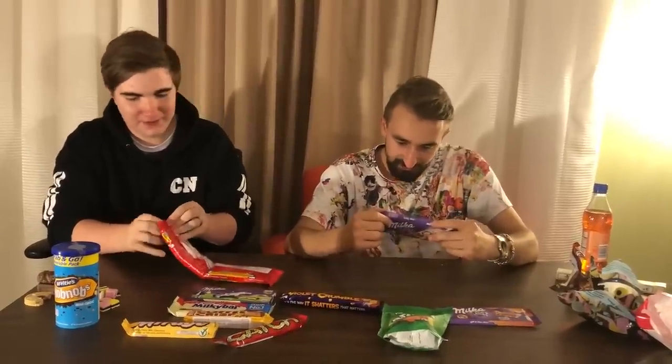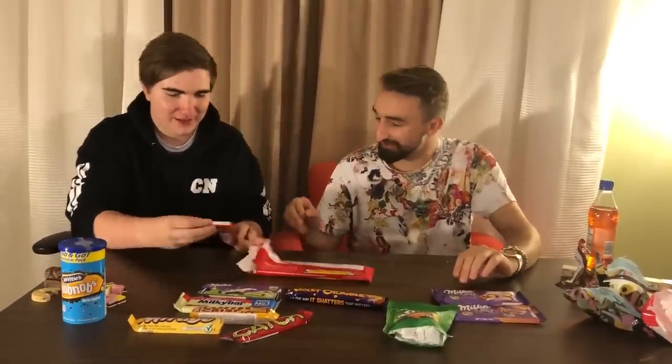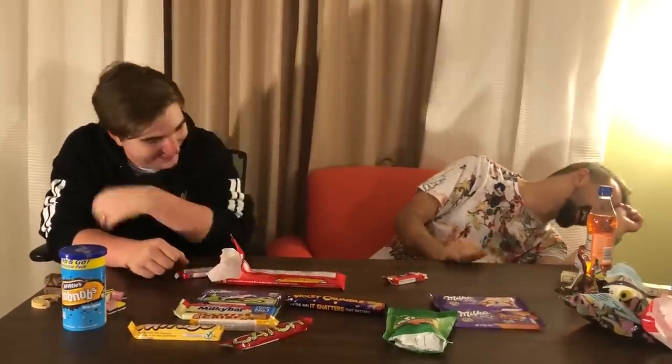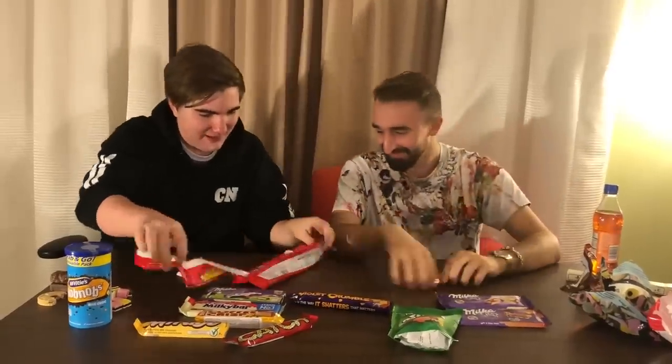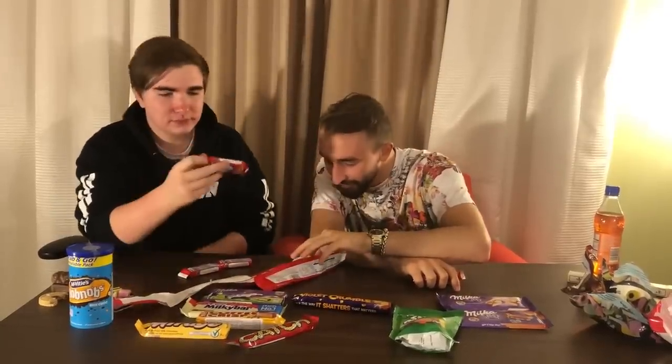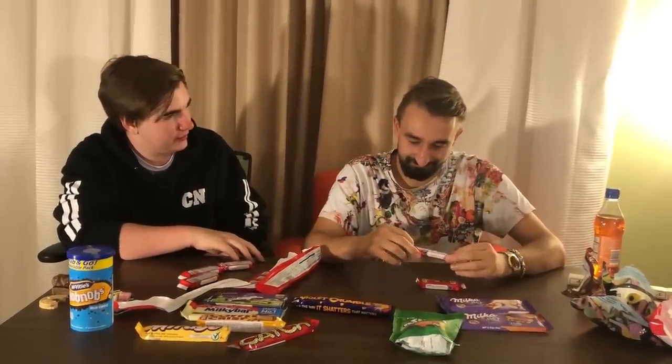These are Penguin bars, and there's a surprise — on every single penguin bar there's a terrible dad joke. Give me one of those. It's a question and then the reveal. What do you call a happy penguin? A peng-grin! And they're all different as well. What do you call 500 penguins in Trafalgar Square? That's Trafalgar Square in London, the one with the big lions.